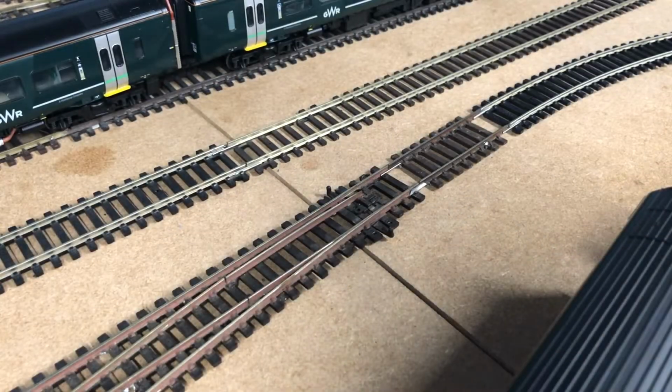Hello everybody and welcome to part 2 of the review of the Virgin East Coast train pack by Hornby. As you probably remember, if you've seen part 1, I recommend you go and watch that first. We looked at the model in detail, even though we did it quite quickly. But in part 2 we are now going to put her on the track and see what she runs like.